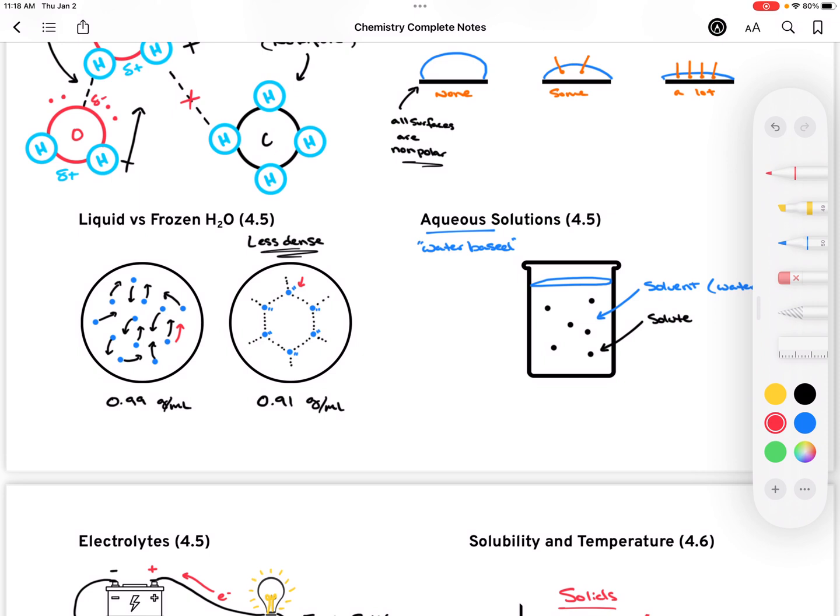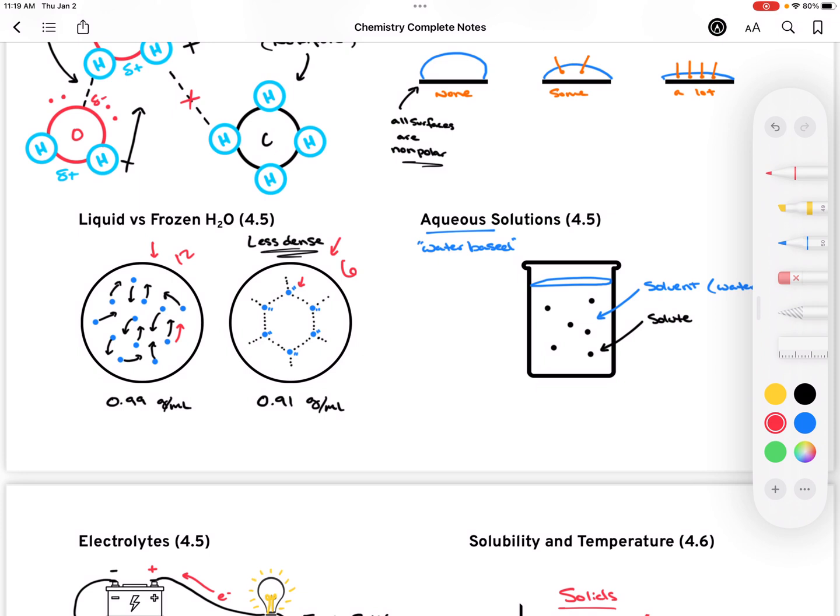Like, for example, if these circles are the same size area, we have 1, 2, 3, 4, 5, 6 atoms here. And then on this side, we have 1, 2, 3, 4, 5, 6, 7, 8, 9, 10, 11, 12. We have 12. I don't think it's necessarily this drastic, but the illustration is to prove the point that we're fitting more water molecules in a given area when they're in a liquid state than when they are in a solid state. Now, this is unique to water.